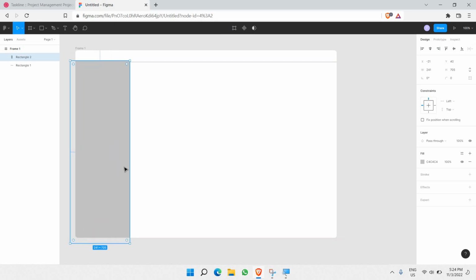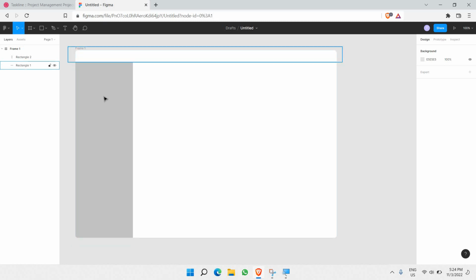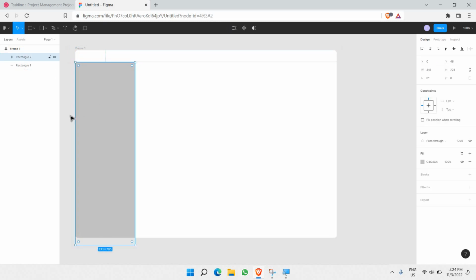We're going to increase the width as well. And next thing, as you can see here, when I place it within the frame, whatever comes off the frame doesn't show onto the main grid, by the way. So that's the reason why we always choose frame whenever we want to start this project.